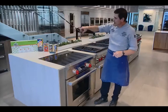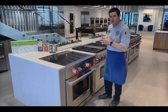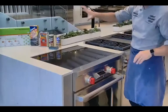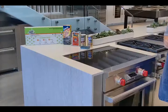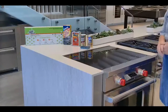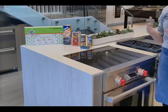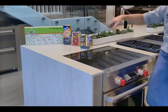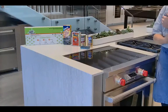And the last product I have up here is a griddle cleaning kit. That's for those of you who really want to keep that griddle looking almost new. This comes with everything you would need to clean the griddle pretty much right back down to the metal. It has a very powerful degreasing solution, which is applied to a hot griddle and then scrubbed off with a scouring pad, then squeegeed into that collection tray, which of course is then discarded. Then all you have to do is wash the griddle down pretty thoroughly, I will say, after you've used the product on it, but it'll take your griddle back to an almost factory-like condition.